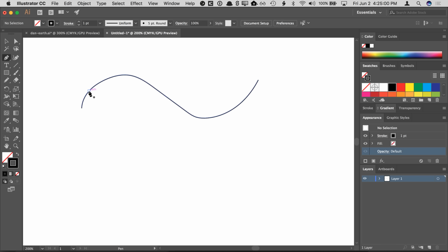Now here, if we're turning to the right, if you're on a road, then here you'd start turning to the left. When you start to turn, that's where you put a point. That's the end of one curve and the start of a new curve. So this is two curves. One curve to the right, and then essentially one curve to the left. If you're not knowing why I'm saying right and left, just imagine you're on this road and you're steering to the right and then you steer to the left. So the reason it's important to understand where a curve starts and a curve ends is because that's where you're going to put your points.